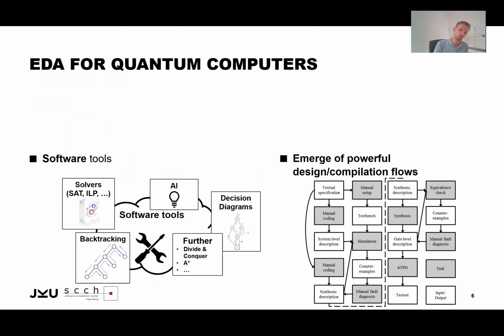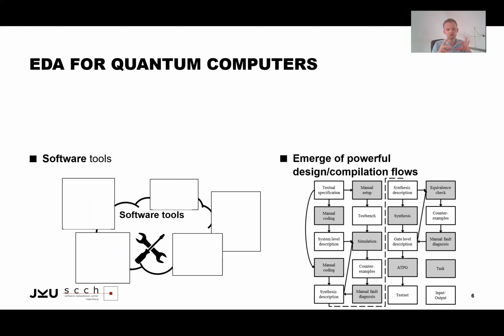And now, going back to quantum computers again, we've seen the roadmaps, and similar developments for quantum computers can be seen as we have seen in the past decades for conventional circuits. Now the question is, are the software tools keeping up with this development? Yes, there are several tools available. Most of you probably have heard about Qiskit. There are tools like Cirq, like Forest. So lots of really powerful tools are available.